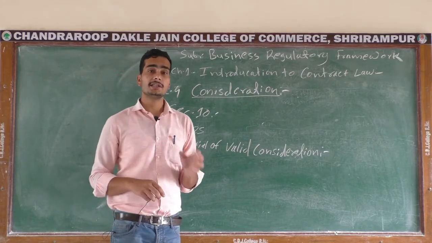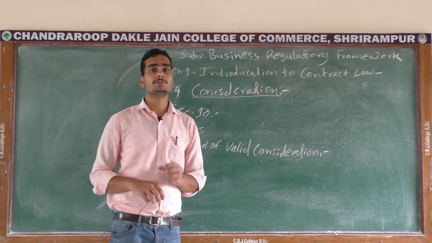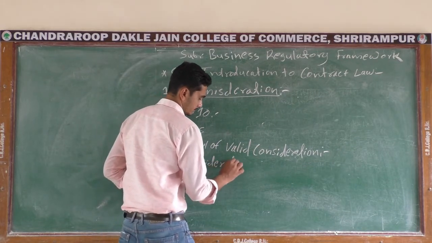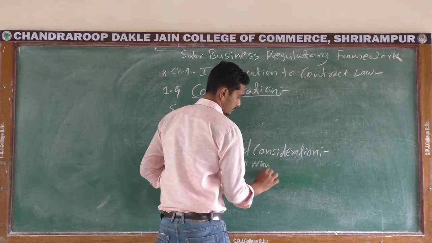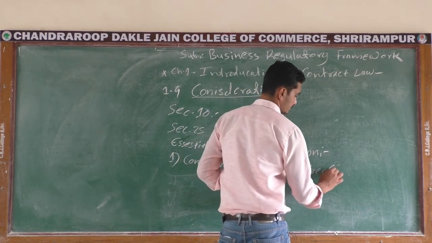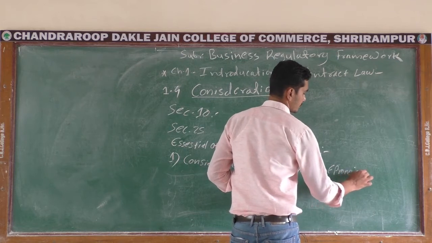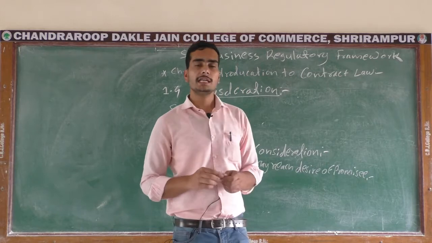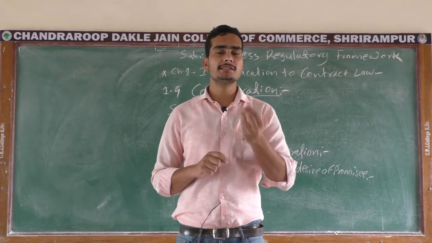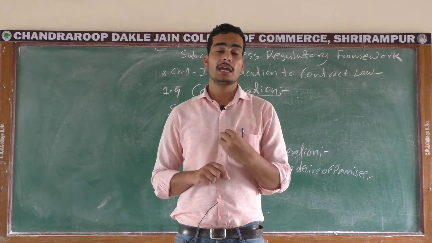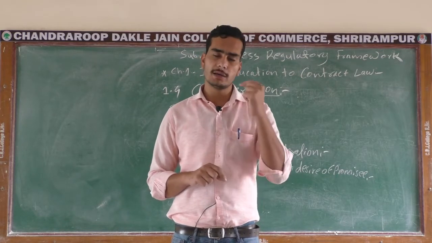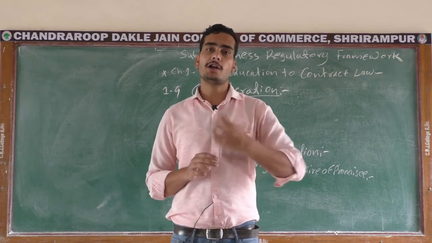The first essential is that consideration must move at the desire of the promisor. When a promisee is ready to accept the promise, he must be able to understand what he is gaining from that contract. If he is unable to understand what the consideration in the contract or promise is, he cannot understand how the contract will work.